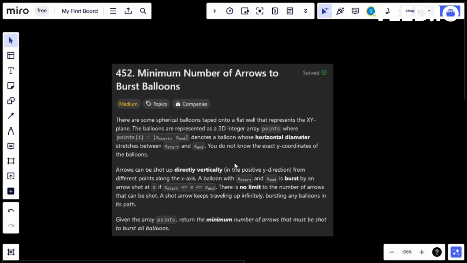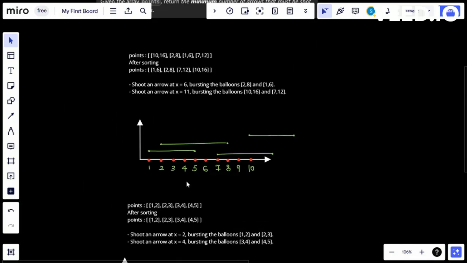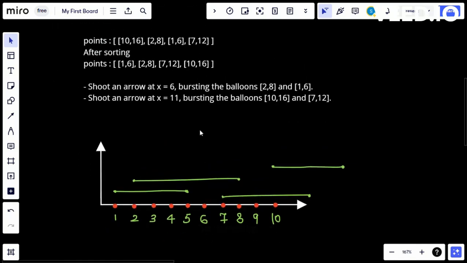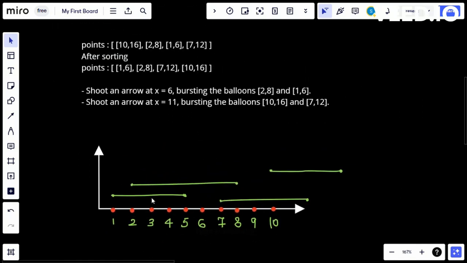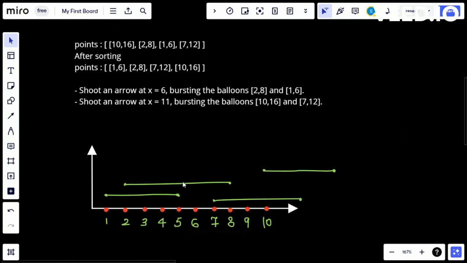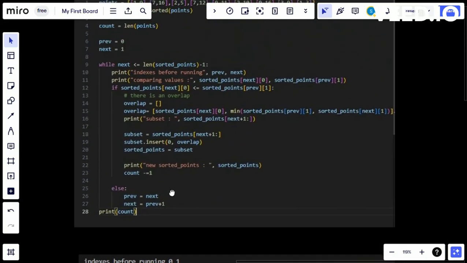Because if you look at the example, when you're considering this intersection, the starting point is going to be 2 always, but what do you take for the end, the 5 or this one? You have to take the minimum of these two, because that will be the intersection point. So that is why we wrote it like that in the code.